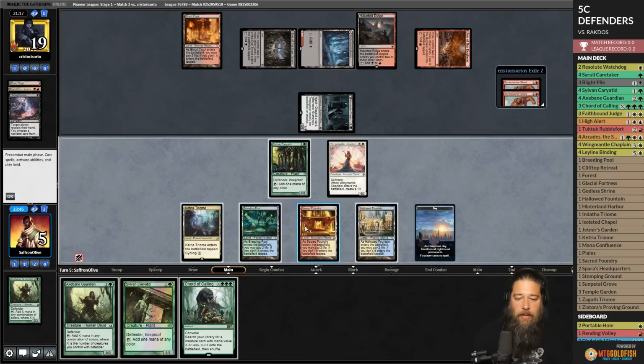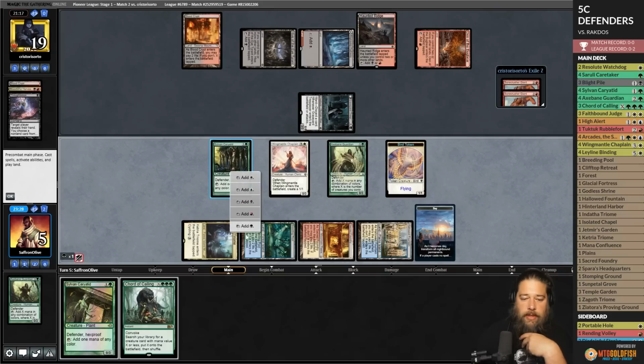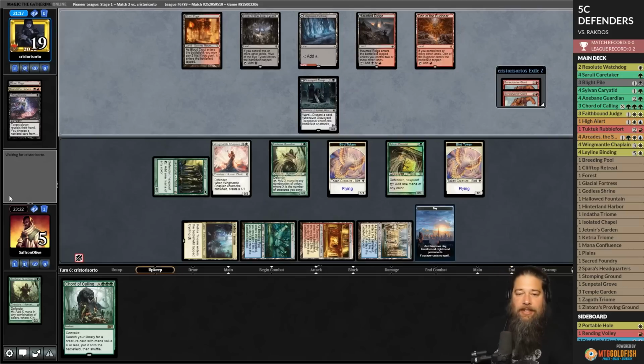Opponent passes. 1, 2, 3, 4, 5, 6. How do we stay alive? All right, 1, 2, 3. Axebane Guardian. Make a bird. 1, 2. Sylvan Caryatid. Make a bird. So the plan is bird chump block. The next turn we can Chord for Arcades, hopefully.